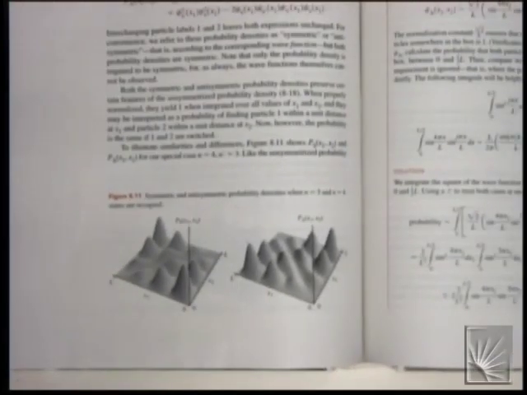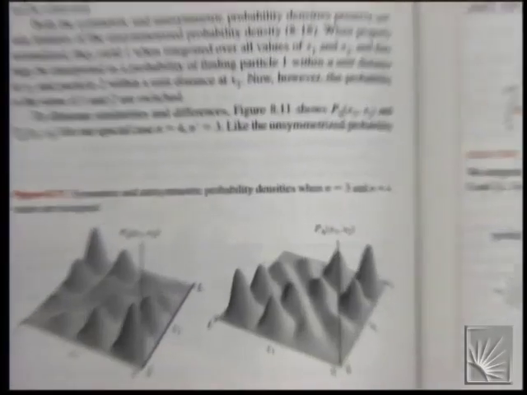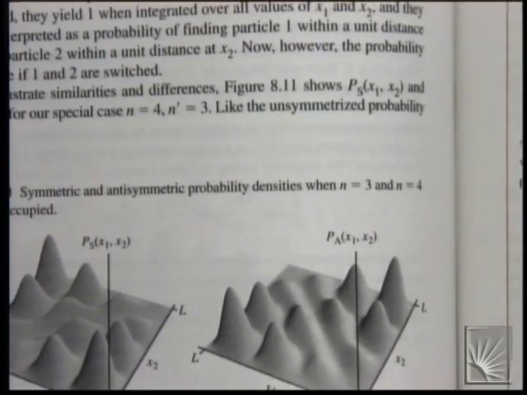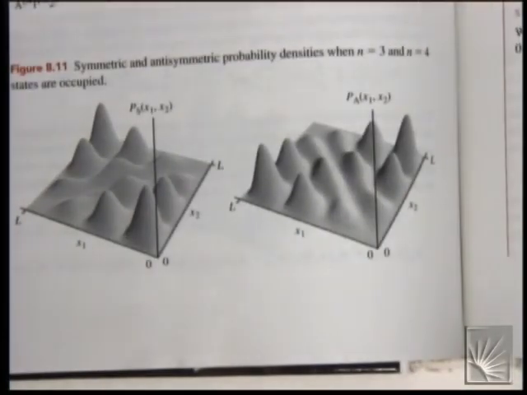Okay, I'm actually going to see if I can zoom in. This is the symmetric case. Symmetric meant just that when I reversed the particles, I got a positive sign. The wave function was identical. Antisymmetric meant when I reversed it, I put the negative sign in there. When I reverse it, I get a negative sign overall in a very straightforward way.